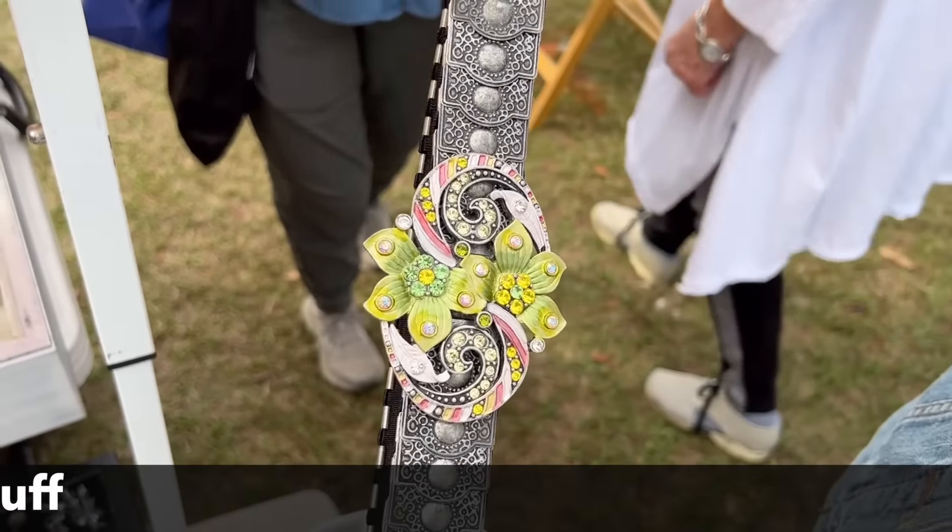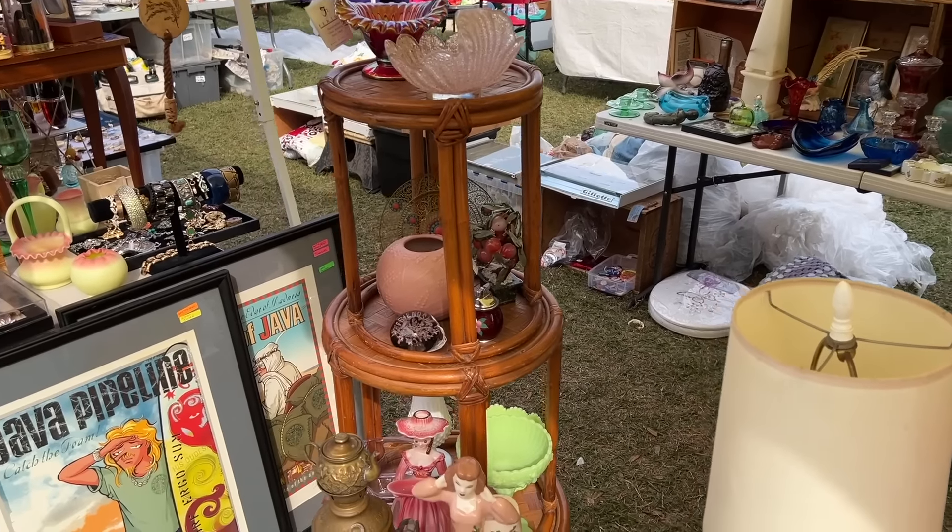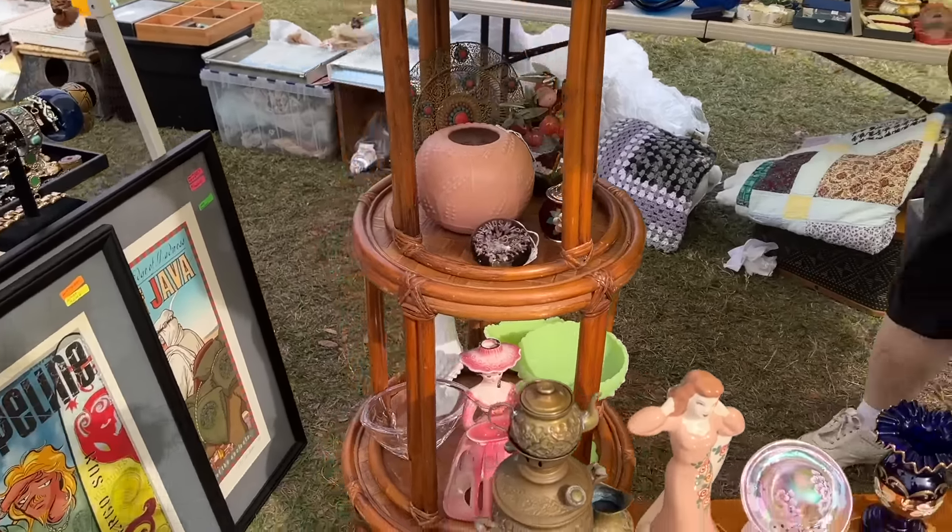One interesting thing when you're doing a show is what happens when you sell your displays — I just sold this set of nesting tables so now I'm going to have to figure out where to put everything. I tell people to come back and show me what they bought and I really mean it — I enjoy seeing what other people collect. I've sold a bunch of stuff but I have so much stuff and I have to find some place for it all. If you are at a show and you see something and say 'I'm going to come back' and it's not there, ask the dealer — they may have had to move it around. It doesn't just stay static the whole show.